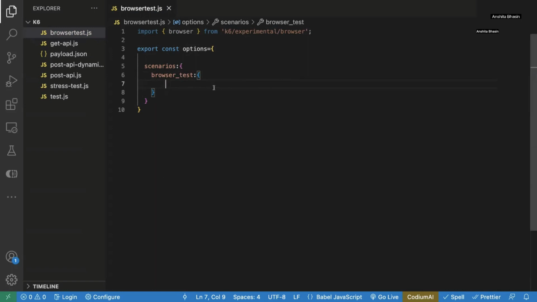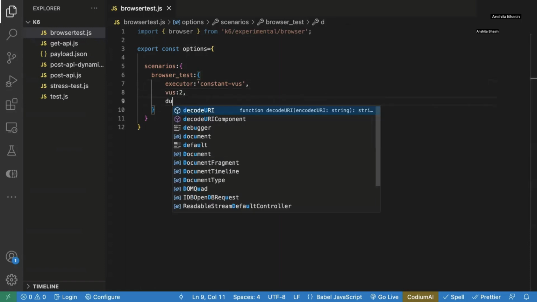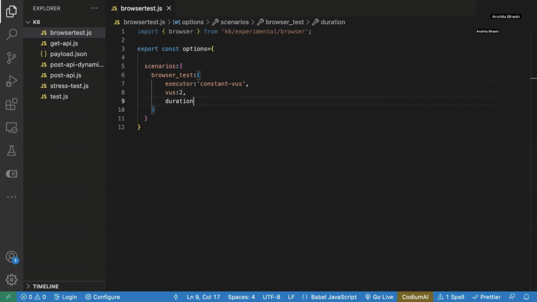Now I'm going to pass the executor, which is a mandatory step for performing browser testing with K6. You need to pass it like this, executor. There are many executors available in K6, but for the demo purpose, I'll be using constant virtual users. Using constant virtual users means a fixed number of virtual users, which will be executed for that specific amount of time. Next thing is we are going to pass some virtual users. For example, I'll be passing 2. You can pass it as per your project requirement. Next, I'm going to pass the duration for how long you want your test case to be executed. For example, I'm going to keep it as 30 seconds.